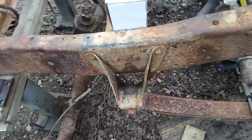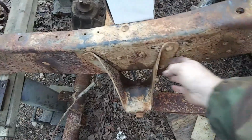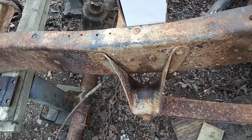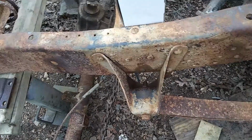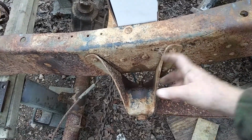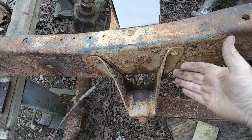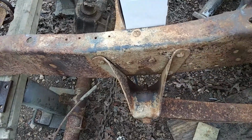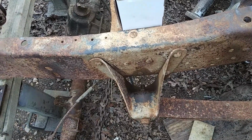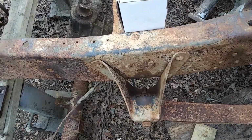You can also order this one here for the same 4-inch drop, or order the whole kit. But what we're going to do is take these off and turn them up. We're going to take this one and turn it upside down and re-bolt it back in and drill some holes, and we're going to get our 4-inch drop, and instead of having to purchase these.